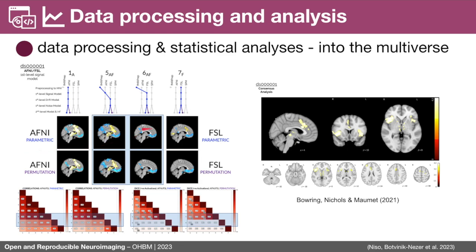And as you can see here, in all of these examples, we're not only talking about a few voxels here and there that might be different, but we're talking about prominent differences in terms of huge portions of the brain either being significantly active, quote unquote, or not. So this really stresses and outlines how important these multiverse analyses are to get more of a sense of the impact our choices in processing and analysis have.